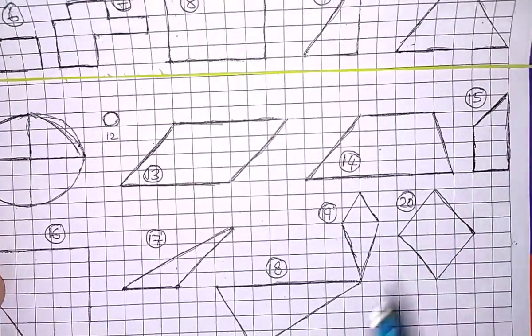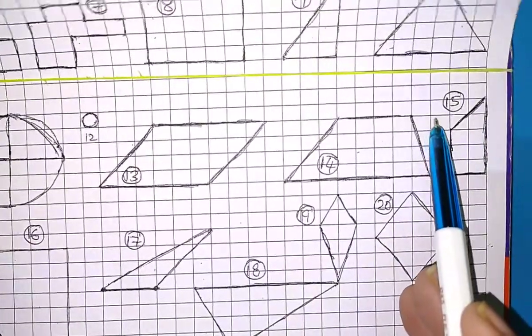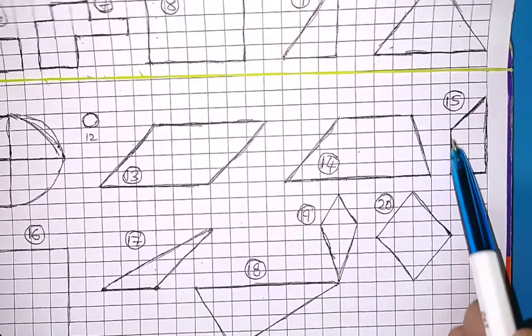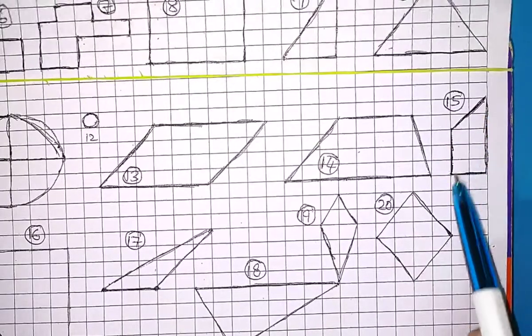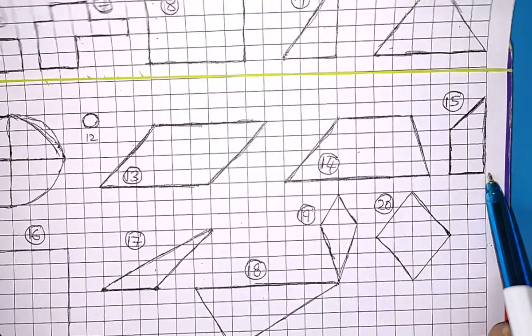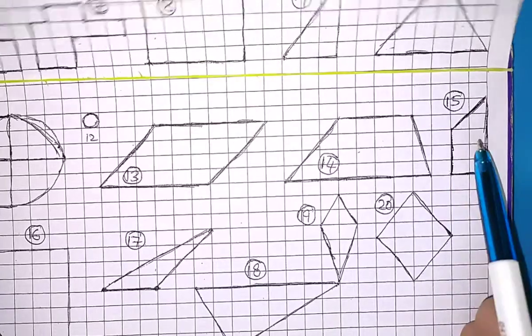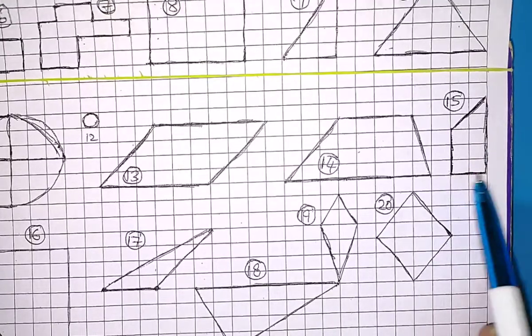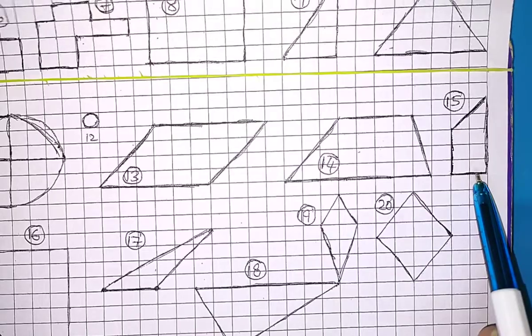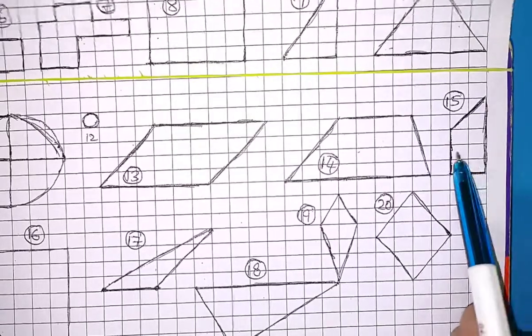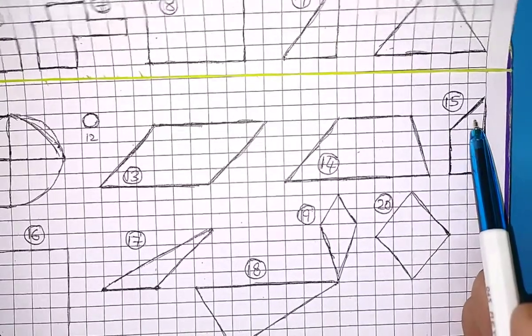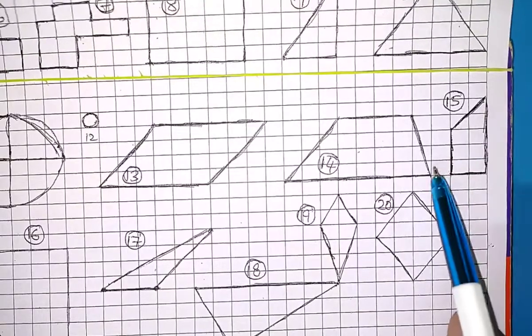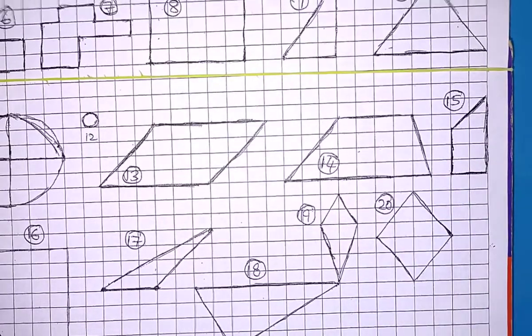Question number 15. Focus your attention on this last question. Sum of the opposite sides, that is, this is 3 and this is 5. Sum them: 8, into half, 4, into the distance between the two sides, 2. That is again 8. It comes 1, 2, 3, 4, 5, 6, 7. Sum of these two combinedly comes as 8. I explained with the formula, and now I explained even with the diagram.